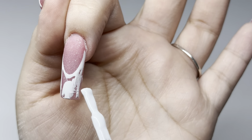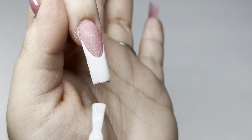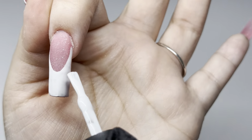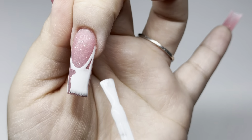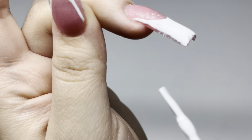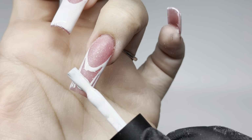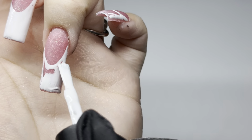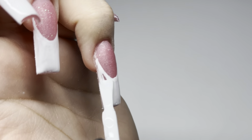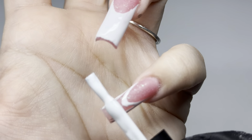Now, after I mapped out my French tips, I am taking the brush applicator from the bottle, and I will be using that to infill the tip of the nail just to make it a faster process. And then before curing the nails in the lamp, I will go ahead and wipe down the sidewalls just to make sure it keeps a nice square shape that we have and it doesn't look too bulky on the sides. And then I will go ahead and cure that in light for 60 seconds.